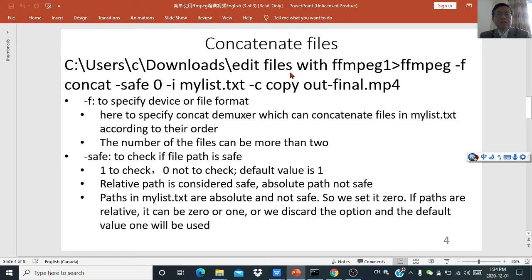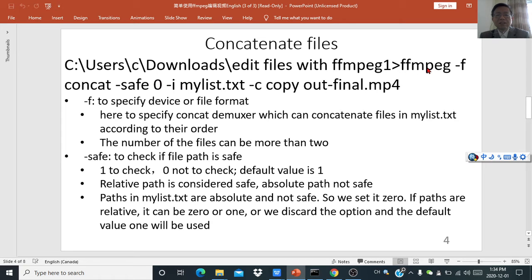But in this command, in this path file, the paths are absolute. So we have to set the value of this option to 0.